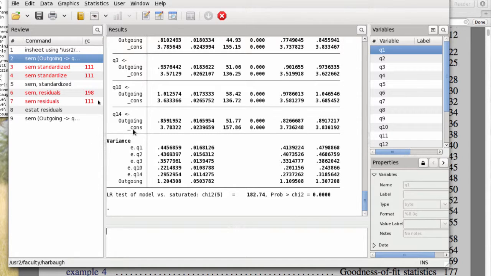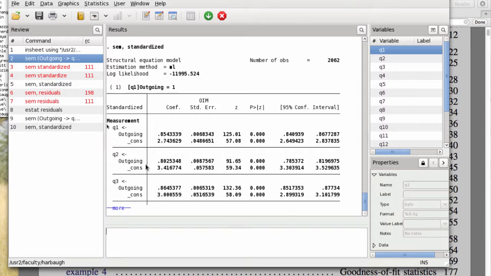All right, so what I want to show you now is, let me jump from this to the standardized output really quickly. So I'm going to do SEM, comma, standardized. I'm pretty sure I needed to type the comma for it. It's just taking the output and reshaping it a little bit. So I'm going to write on the board what this essentially is telling us.